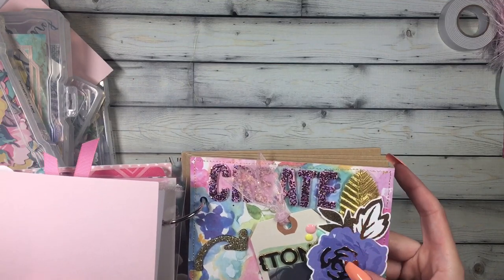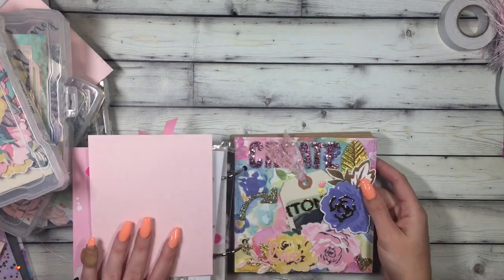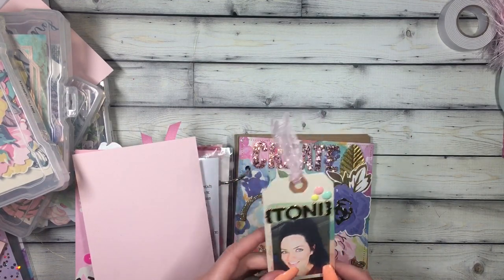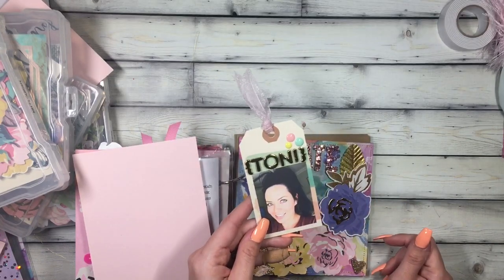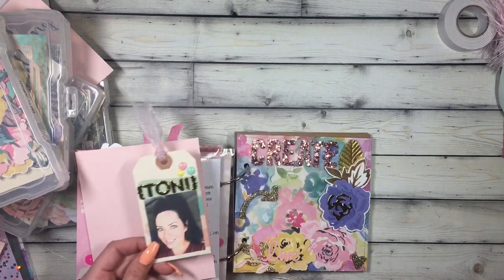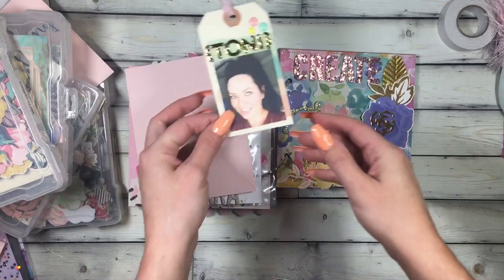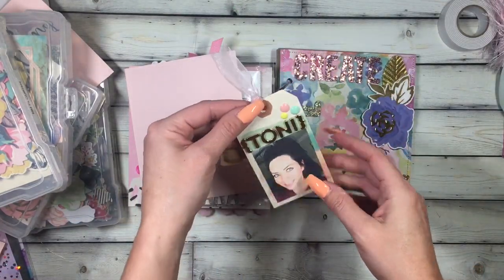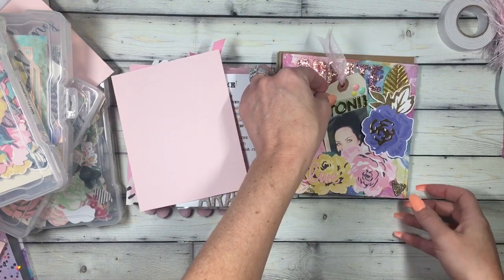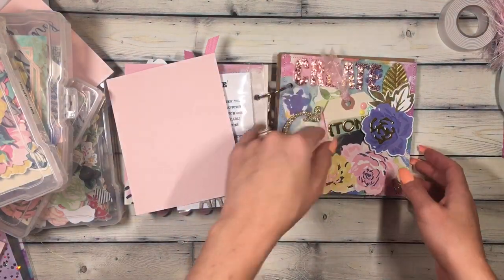This I put some Maggie Holmes die cuts on like a piece of ephemera. And then for my tag — that's me. I dyed my hair blue, it's like a blackish blue, so I was like, oh crap, I got to hurry up and take a picture. So my hair is in a hair tie. And then just some About Me on the back, and that just slides — it could go sideways or like this. I'm going to leave it like that.